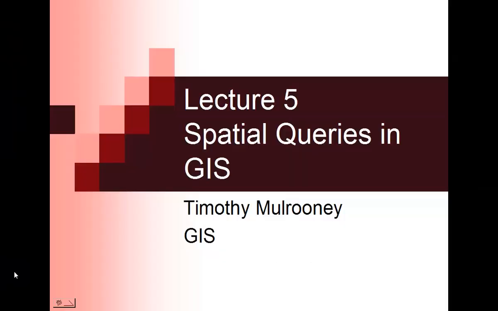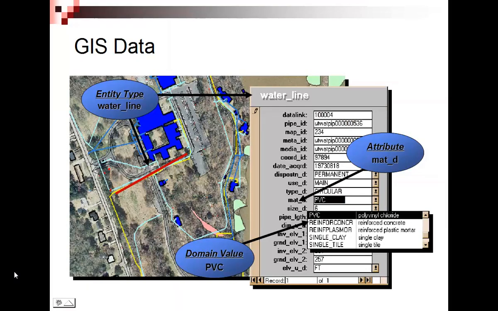Hi, we're still continuing with Chapter 5, or Lecture number 5, and we're continuing with spatial queries in GIS. We previously talked about aspatial queries. Now we're going to talk about spatial queries. And you saw before, when we looked at aspatial queries, we were looking at tables. Okay, give me population greater than this and less than this, or whatever we want. Here we're going to combine where different things are located.